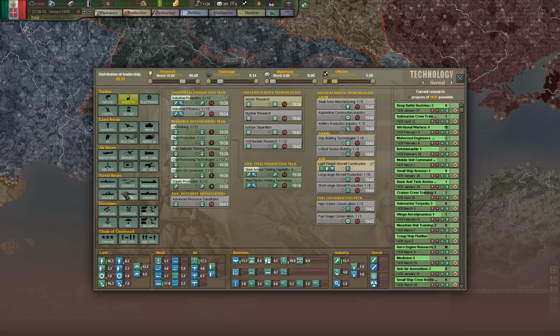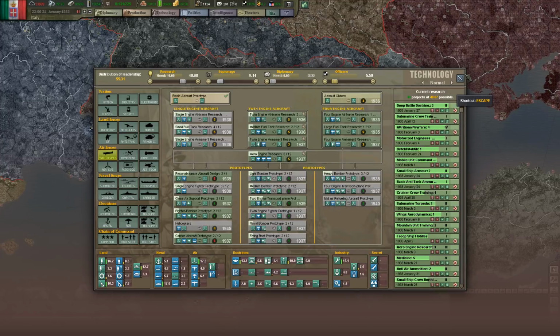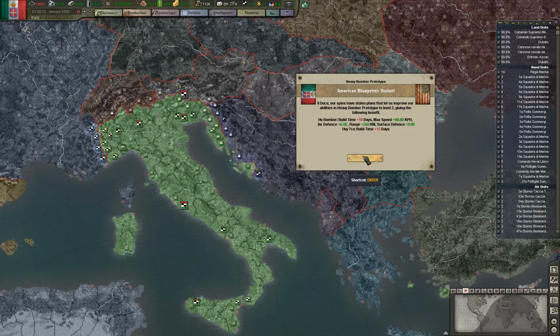Okay, so I just, before starting this, reduced our number of officers, more espionage, and started spying on the Americans. So our bomber prototype is here. It's very good. Heavy bomber prototype. Don't know if we're going to build any. But see, that's sort of nice because that jumped past all these. So that was well worth the leadership.